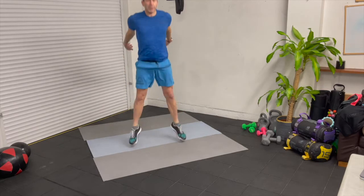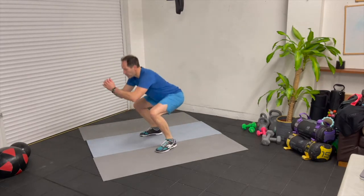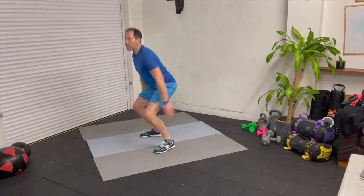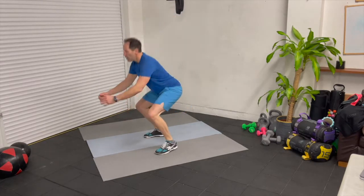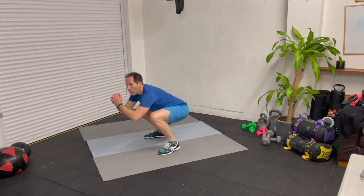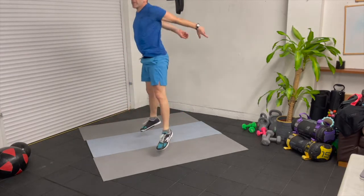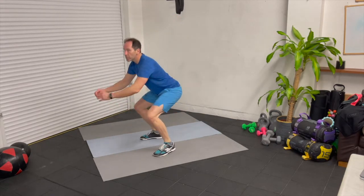Making sure those hips are getting down to parallel. So you want to make sure your hips are down, either below or level with the knees as you're coming through. Landing on the toes, sit straight back down into it. Got 5 seconds. Get ready to change into those crunch and reach.